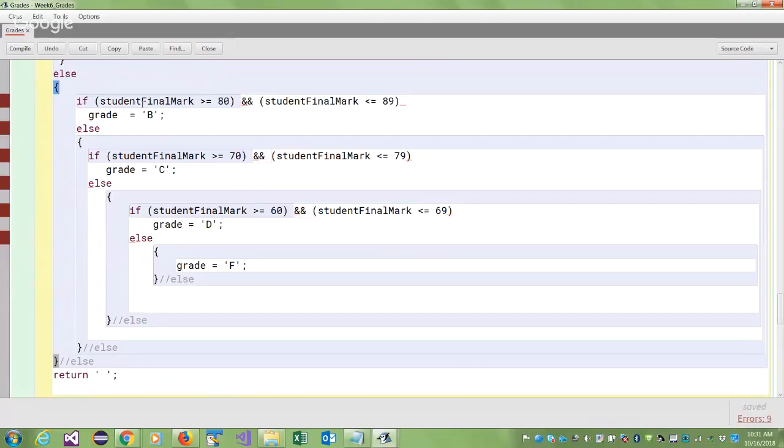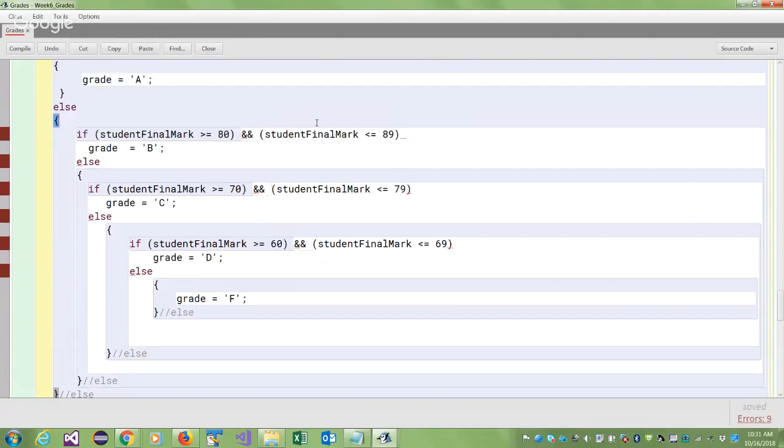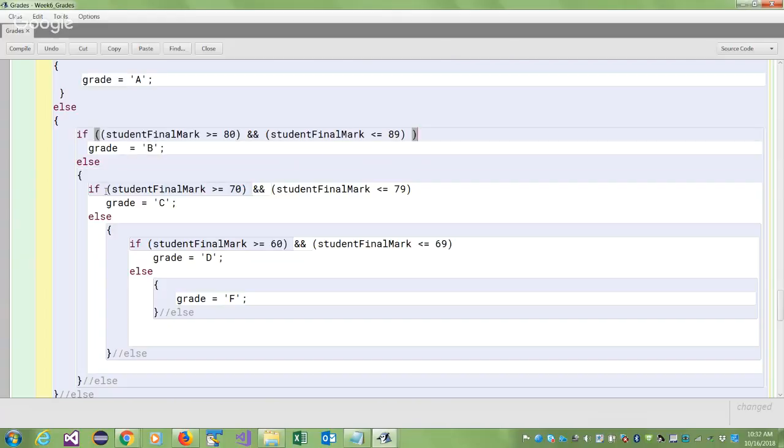Else, if the student final mark is between 80 and it is less than 89, why is it giving me those errors? Where is the semicolon expected? Oh, the brackets are missing. And again, you don't have to put them, and it is okay.